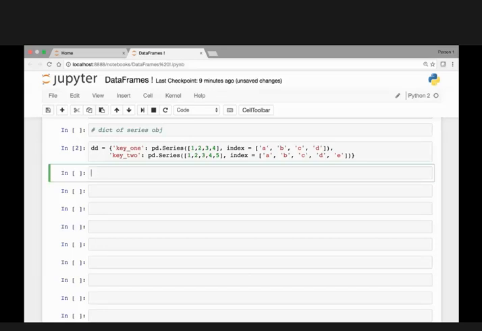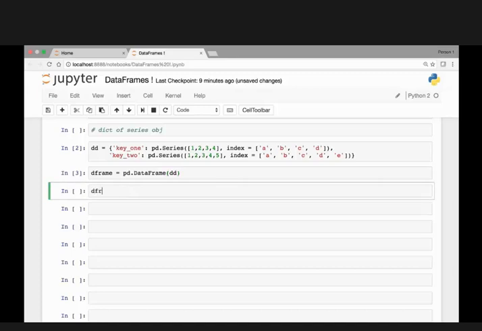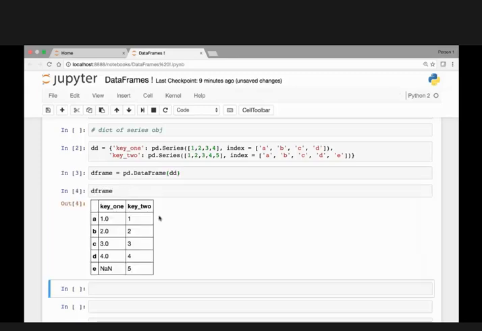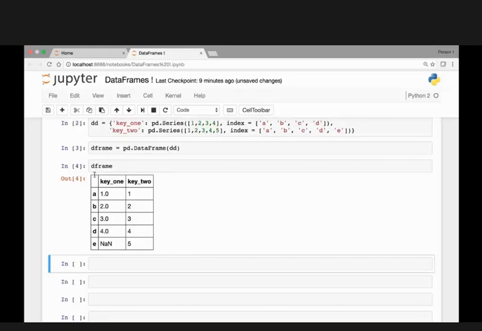And then we'll call the DataFrame method on that. So pd.DataFrame, and then we'll pass our dictionary object. Let's save this in a variable called dframe for data frame. And then if we call our data frame object, we get a data frame.